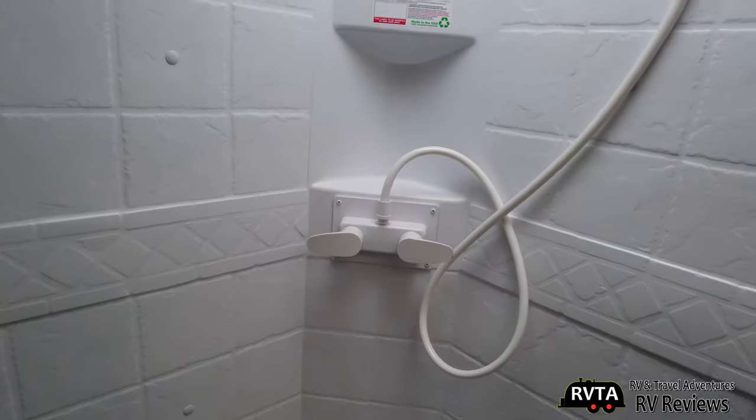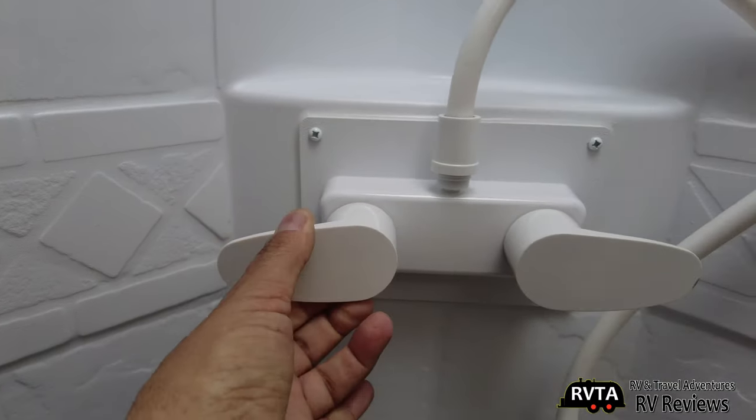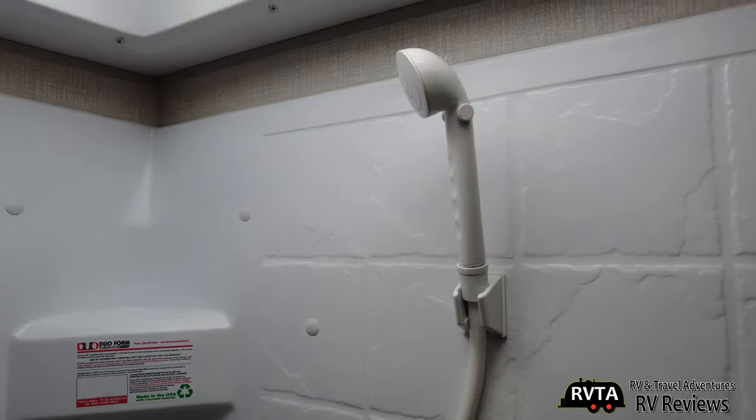So here we are in the shower. My main complaint about this unit is these cheap plastic fixtures — I like the little round knobs, they're a little more sturdy. Let me get inside. I'm 5'10 with my tennis shoes on and I get about two inches of headroom here. So you can go 6'3, maybe 6'4, and call it good.